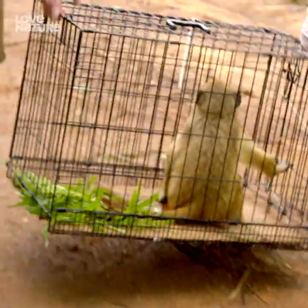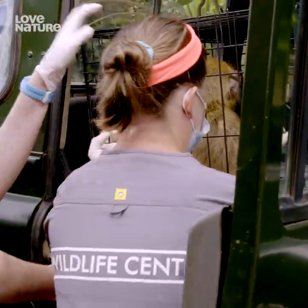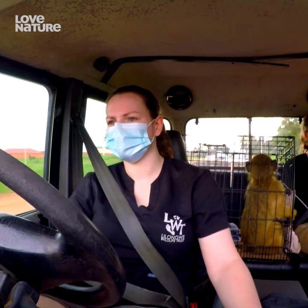The concern I have is looking at her back legs — they bow, which is a consequence of the rickets that she's had. What we'll be seeing today, looking at the x-ray, is how her bone density is doing, how thick it is, and also if there are any signs of any breaks or fractures.